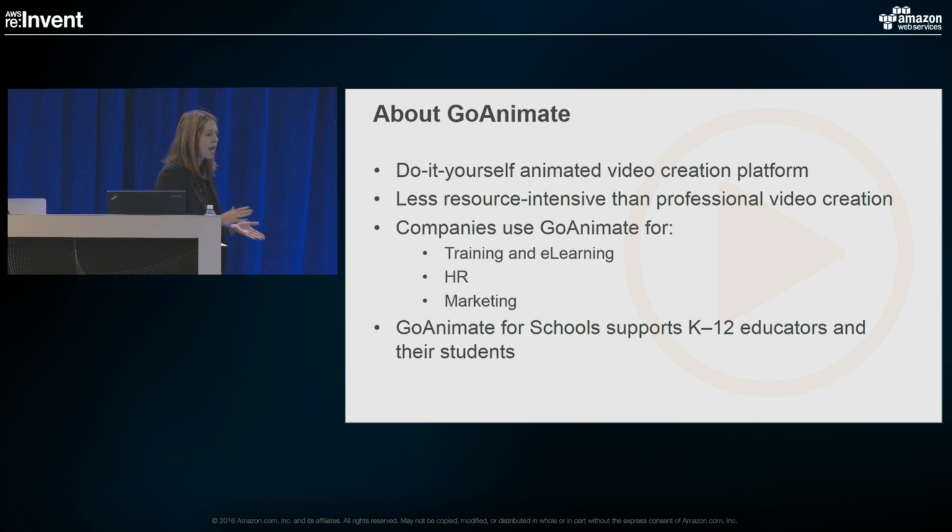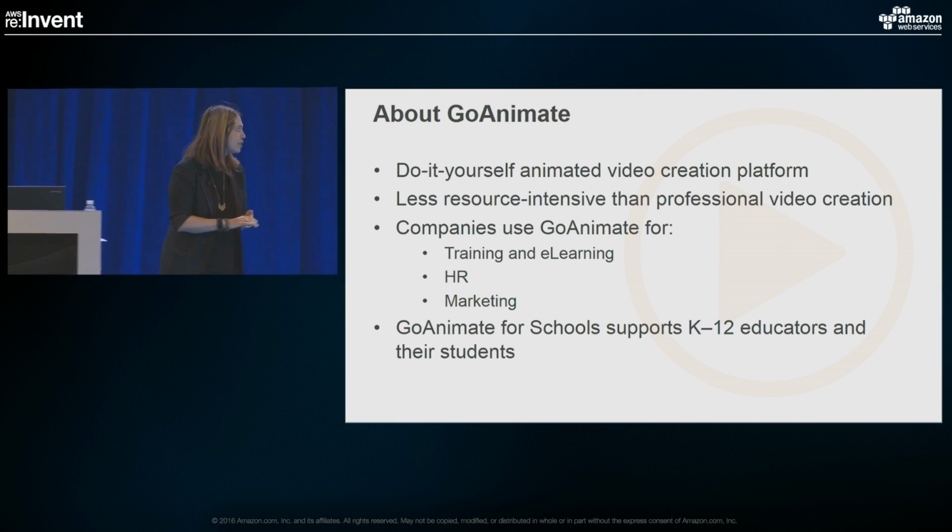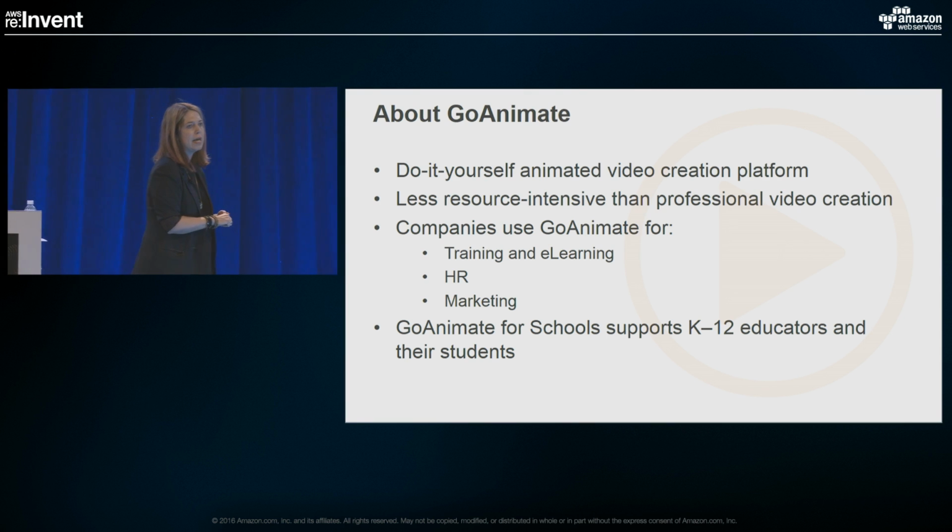So what is Go Animate? Like I said, we're a do-it-yourself video creation platform. We are less resource intensive than live action or professional video. So we're a SaaS-based platform, a web-based subscription service that allows you to go in and create characters, move things around. The animations are built in. I'll show you a little bit of a demo towards the end here.